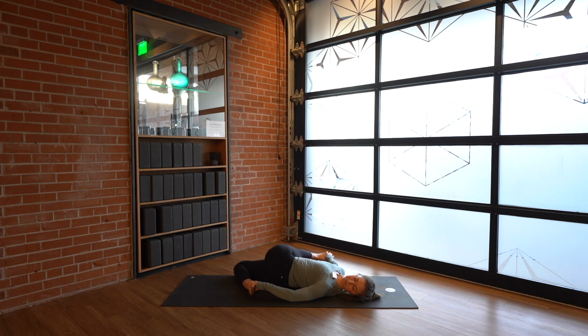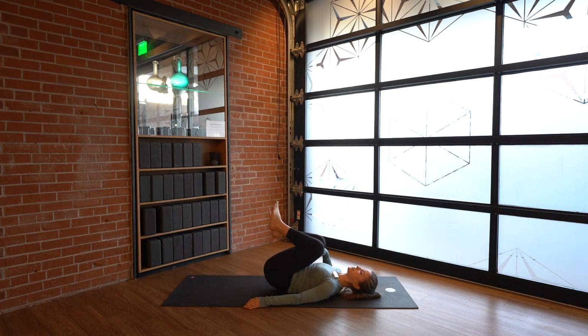3, 2, and 1. Release your right foot if you have it. Rebend your left knee. Bring this back through center. Give your knees a squeeze.